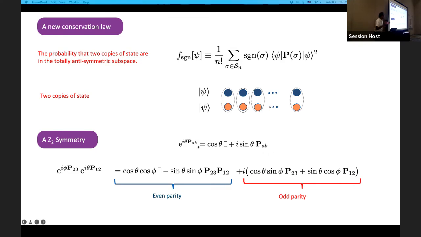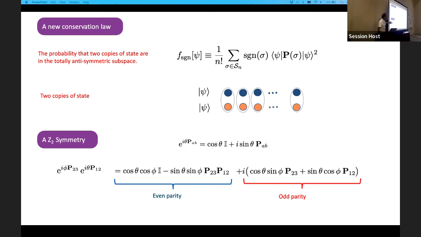written in this form. Now, suppose I multiply two of these different unitaries, then you can break this unitary into this particular summation, where the first term only includes permutations that are even parity, and the second term has only permutations that are odd parity, right? And now there's another thing that's also going on in this summation. The first term has only real coefficients, and the second term has only purely imaginary coefficients, right?